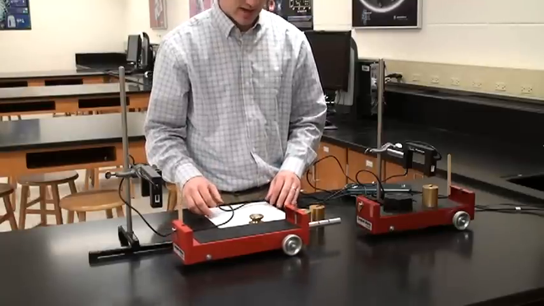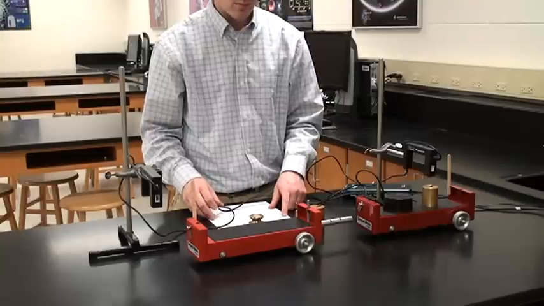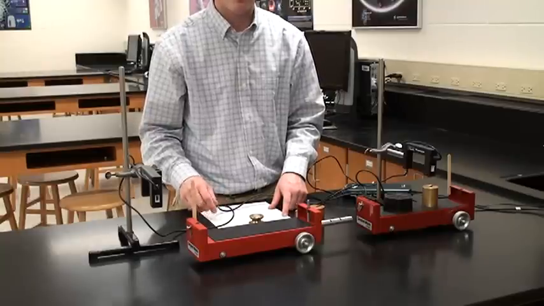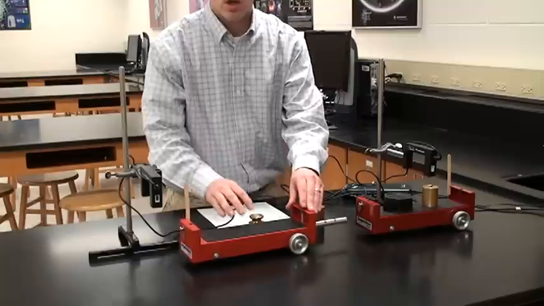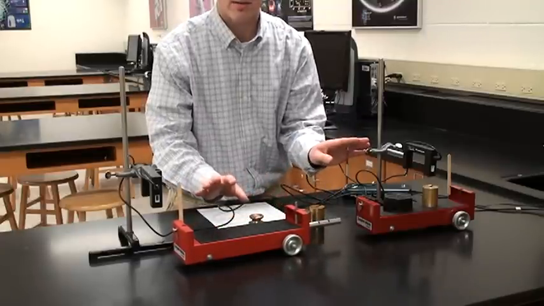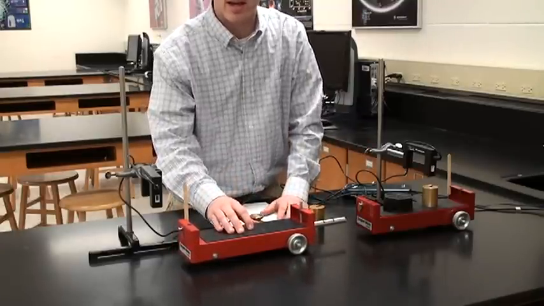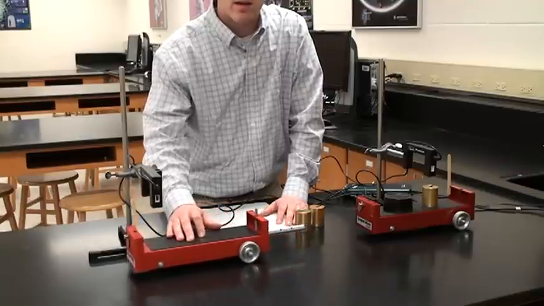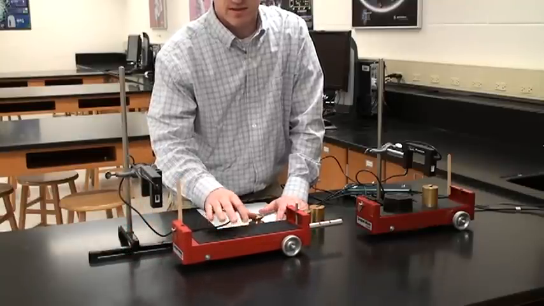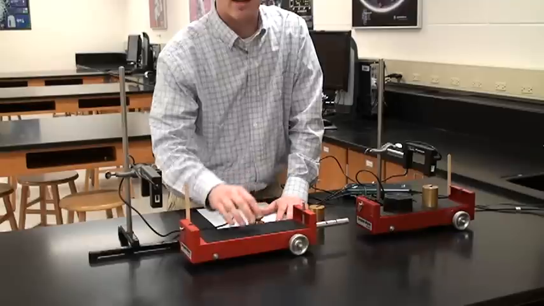Lastly, I want to make two more notes. Procedure step one says make sure you do a dry run. The idea is this: you're going to take this cart before you do anything else in the lab, before you start collecting data, and move it in and out of the photogate to see how this cart compares to the data that's on your screen.